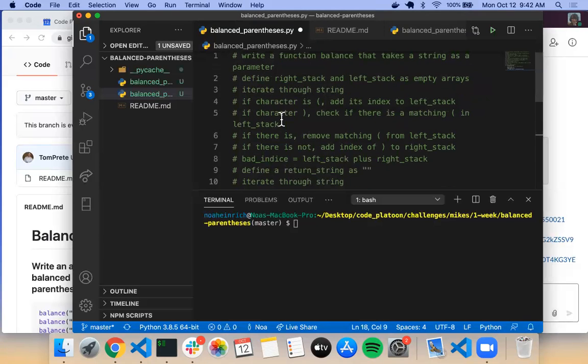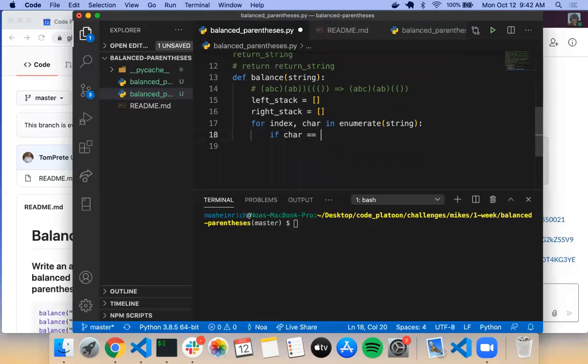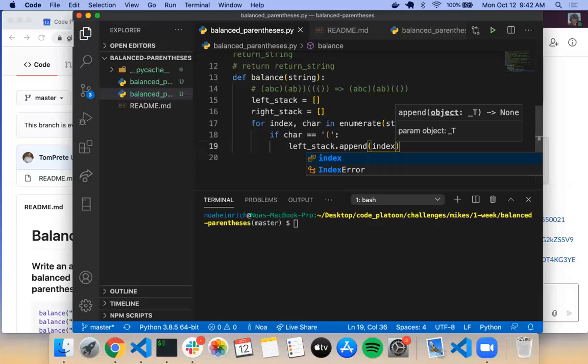All right, so we have if the character is a left parens, if the character is a right parens. If it's not either of those, we don't even need to worry about it. So you say if char equals a left parens, we say left stack dot append. And we want to append the index number, not the character itself.